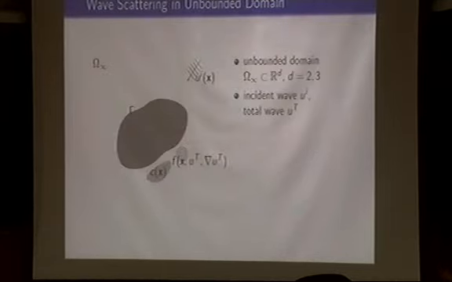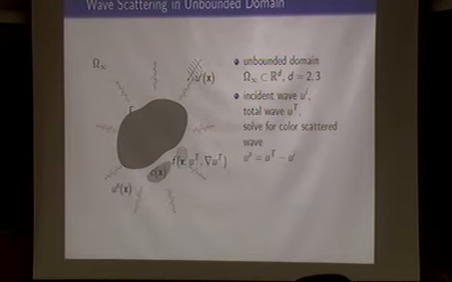So perhaps you can understand much better if I repeat with pictures. I have here incident waves, and my domain is unbounded, right? In an unbounded domain in 2D or 3D, the incident wave is a well-known solution, so you can have it already. And the total solution, u_T: if you send waves as incident waves, then you obtain reflected waves. So we can determine that the total wave is equal to the incident wave plus the scattered waves. The incident wave is well known, so our unknown variable is the scattered wave.